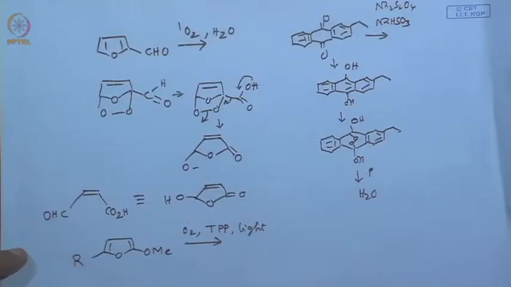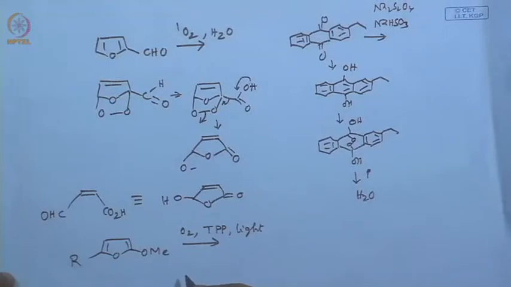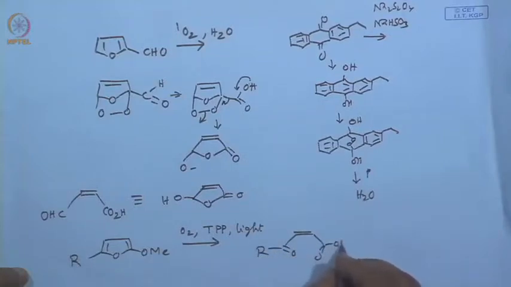TPP is basically what is it? Louder. No, in this case, not really. See, we are talking in the context of singlet oxygen. So, it has to be a photosensitizer. The photosensitizer. Well, I will give you the product. The product is again a cis derivative, cis compound. Cis compound, you will have this product here R, and what you can see now is the ester is protected.